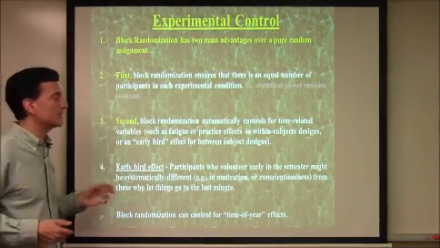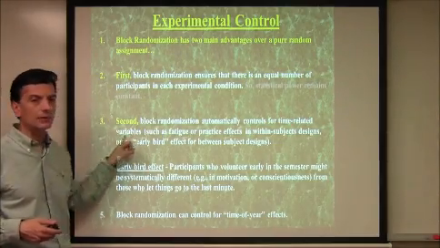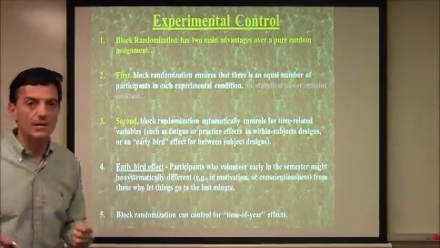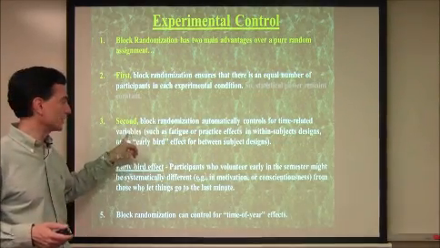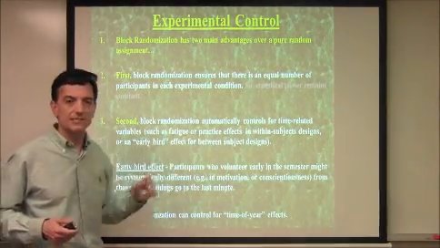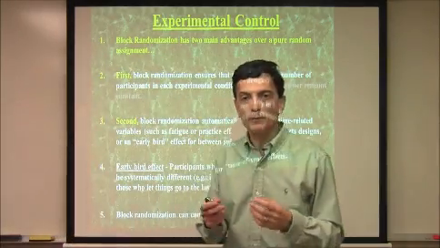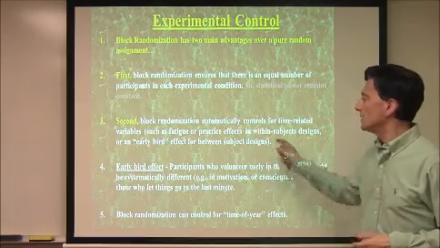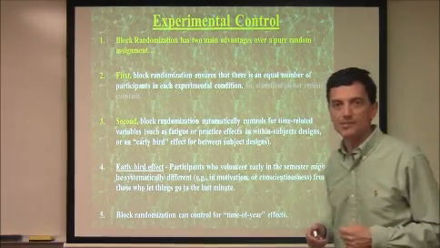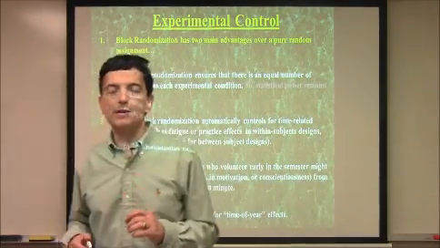Secondarily, we can say that block randomization automatically controls for time-related variables, and there are a couple of different ways of thinking about this. When we're talking about time-related variables, issues of fatigue and practice effects can rear their heads when we're dealing with a within-subjects design, and something called an early bird effect can rear its head when we're talking about a between-subjects design. Let's say a little bit about each of those in turn.